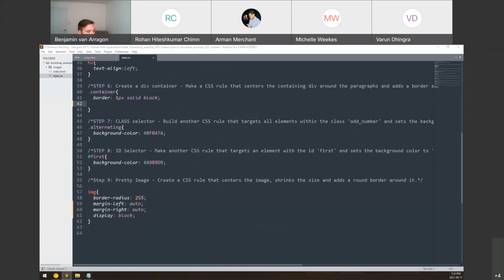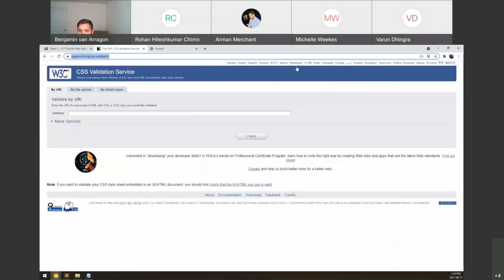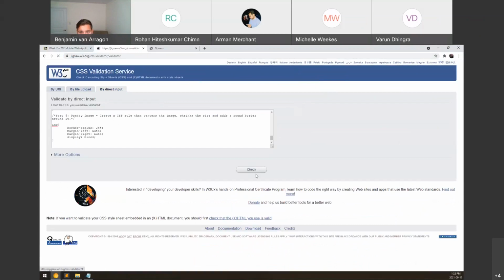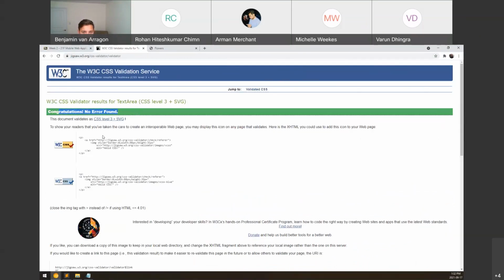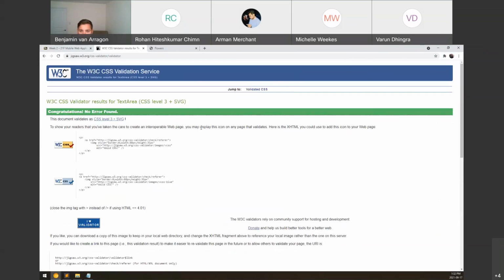I'll fix this link for the CSS validator, but basically, you plug in your CSS file, and I'll show you an example here. Say I copy, Control-C, my entire CSS file, and then I come over here, validate by direct input. So this is w3.org, which is a highly respected validation service. And I paste in my CSS code and I hit check. All right, and it said, look, congratulations, no errors found. That's awesome. If I go back and let's say I actually put in an error, like I forget the semicolon, and I hit check. Oh, it didn't find it.